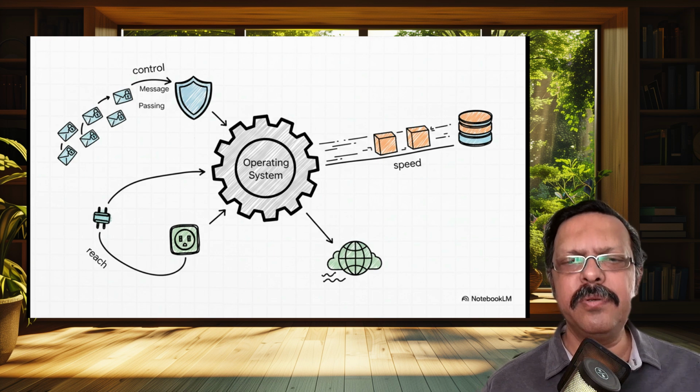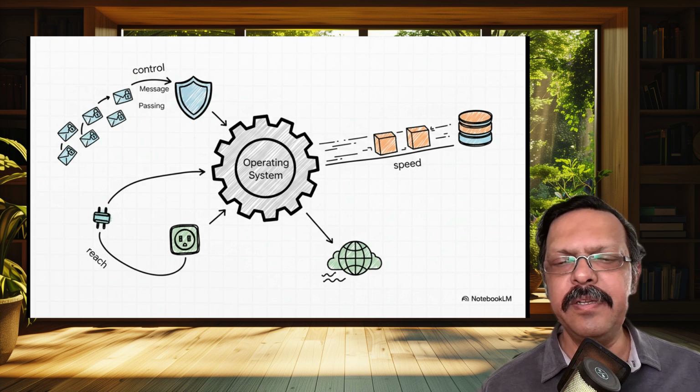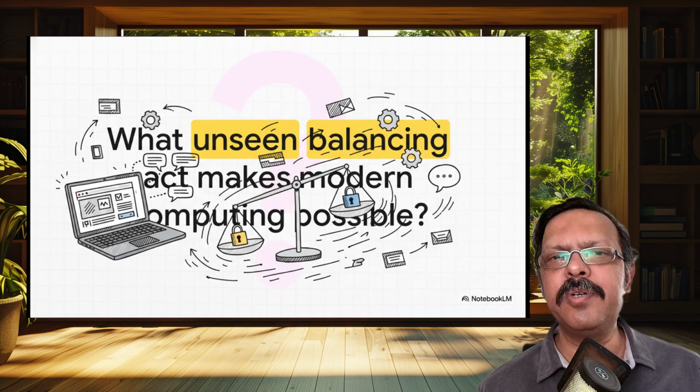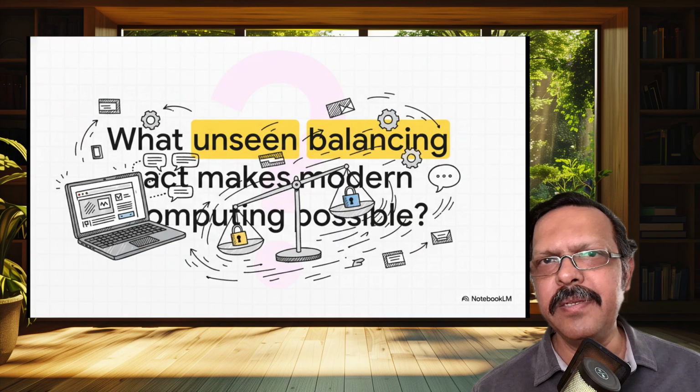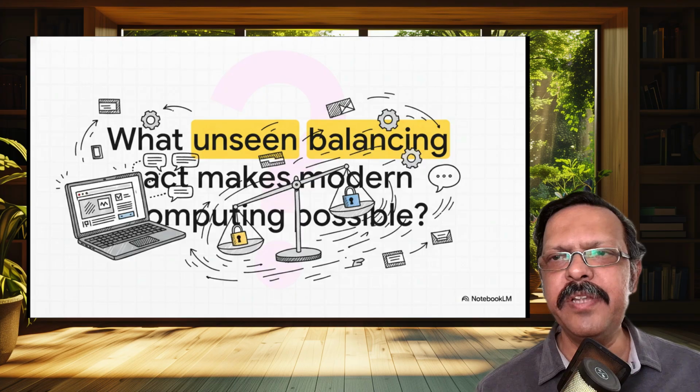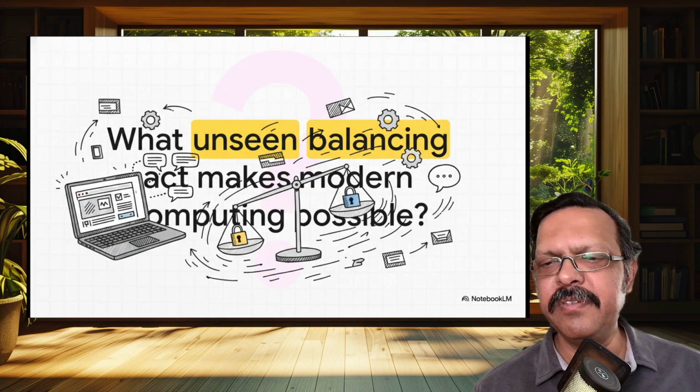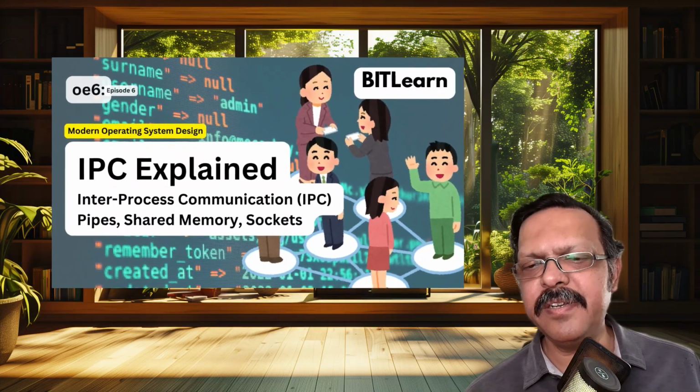In the next episode, we will build directly on these ideas and start talking about synchronization, because a lot of people could be using these IPC mechanisms, but we also need to make sure that they are in sync and don't interfere with each other. So what happens when multiple things happen at the same time? Let's look at all of those details in the next episode.